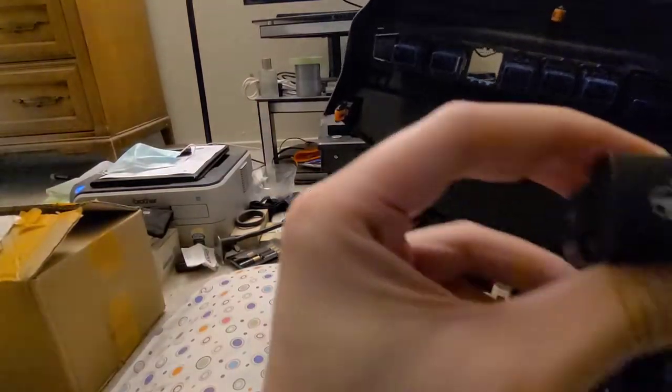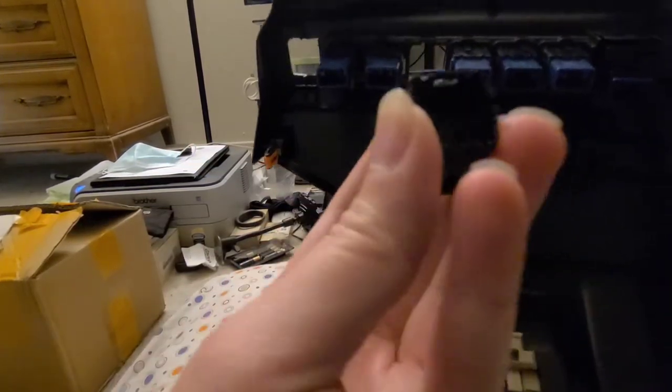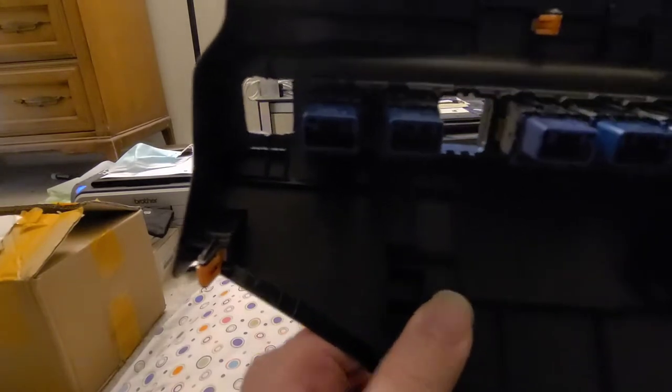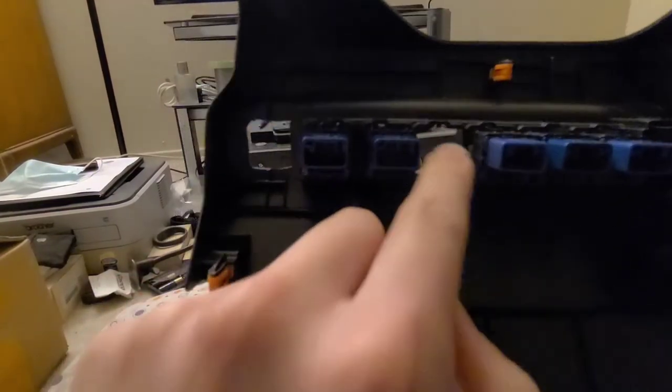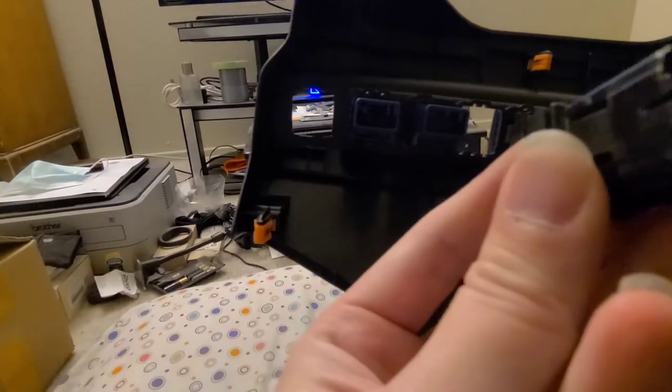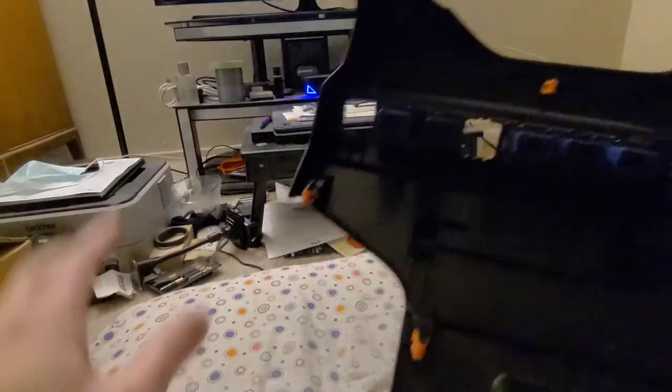Let me show you a button I took out. This button is very specific — if you try to put it into different slots it's not going to fit. You can see there are grooves here that are very specific to each button. Each of them has a different kind of groove, so if you try to force them into different positions, they're not going to fit because they're button-specific.